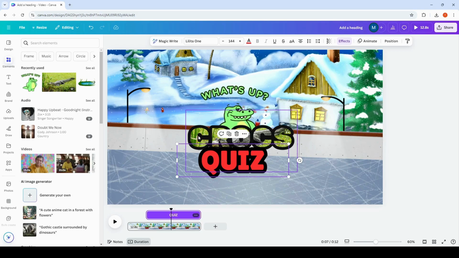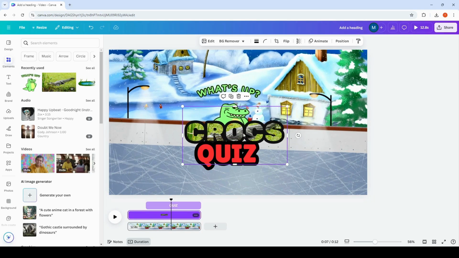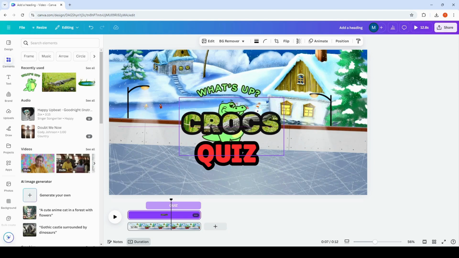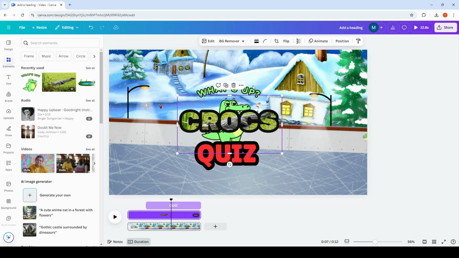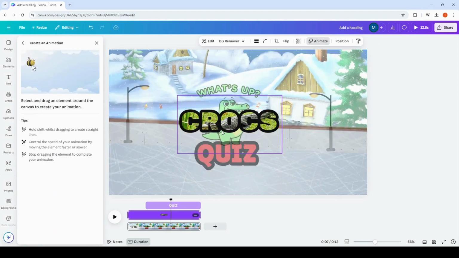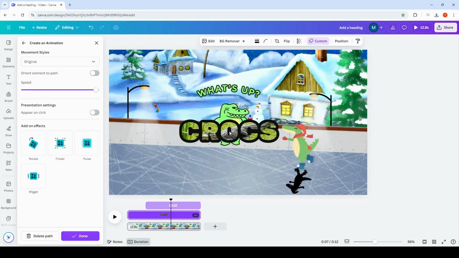Then the next step will be, for the crocs, I want it to animate, so I want to make sure it's actually right here, and then I want it to go down, right? So I'll put it here, and I'll click animate, drag it, and press and hold the shift key. Okay.